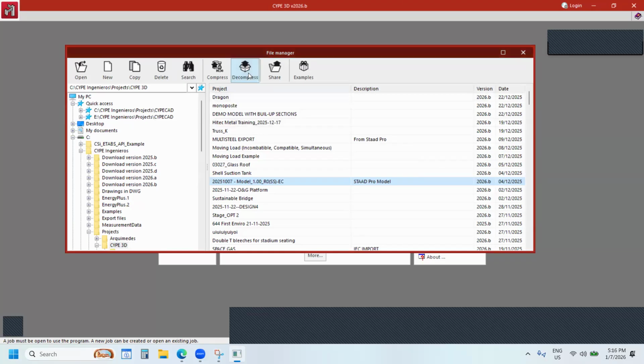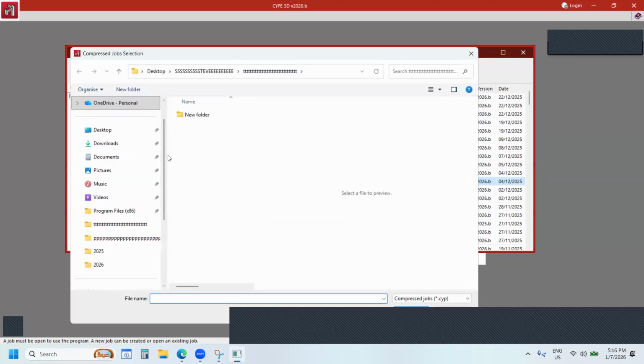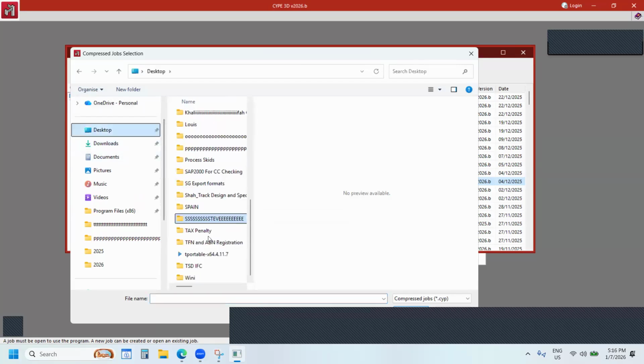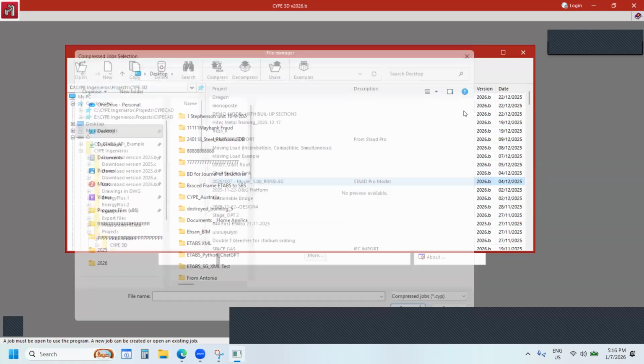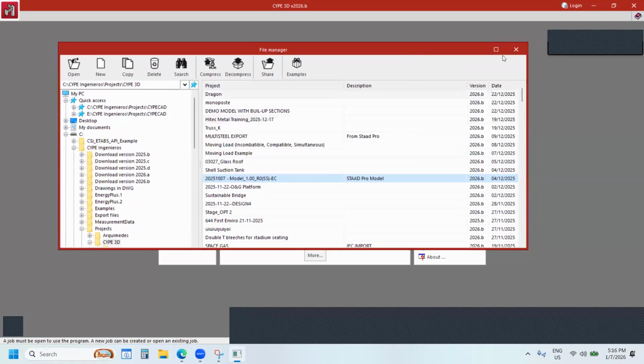If I click on decompress and go, for example, to desktop, I don't have any file here, but you can see here that you can open up the .cyp file format. But the easiest way right now, just like StatPro, is to save the model or save as any name, and share with your colleagues in the ED3 format.